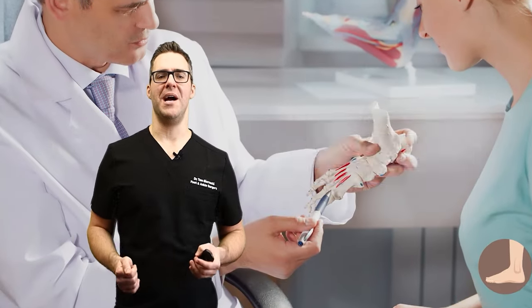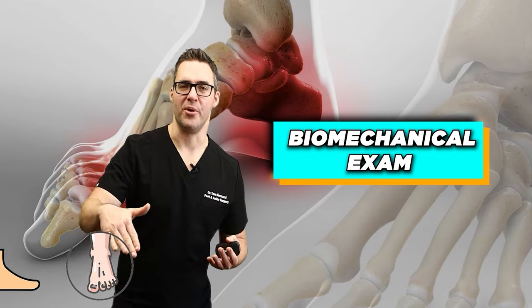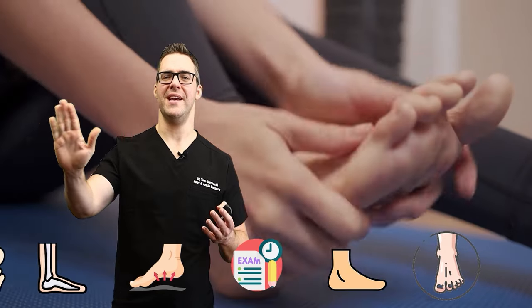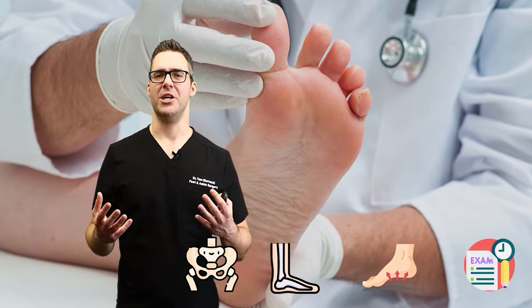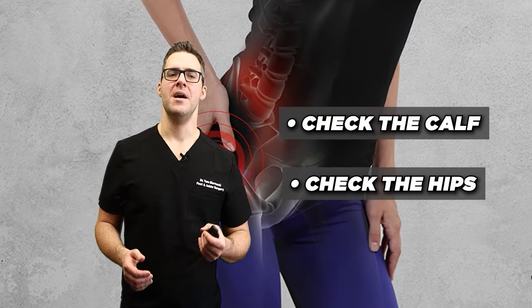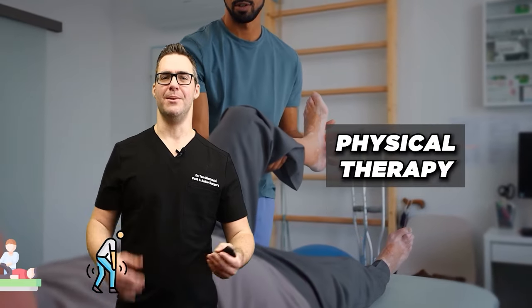And then you want to perform a biomechanical exam. Is it a cavus foot type? So a higher foot type is going to put more pressure on the ball of the foot. A flat foot increases shear stress onto the ball of the foot. So your foot's moving and rubbing across the front. And it's very important to perform a biomechanical exam. Check the ball of the foot, check the ankle, check the arch, check the hamstring, check the calf, check the hips. This could be something that you could definitely address and take care of, especially if there's weakness. At the very least, that's an easy physical therapy referral and double check on that.